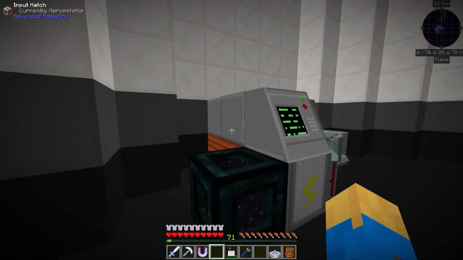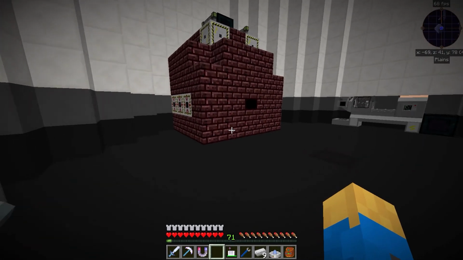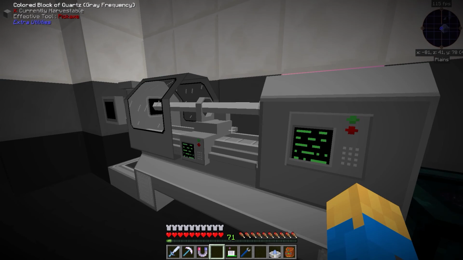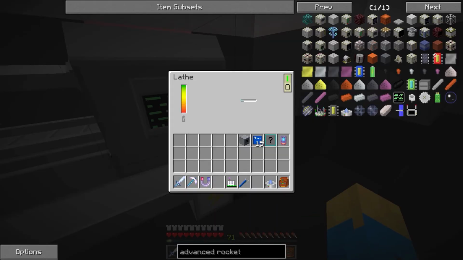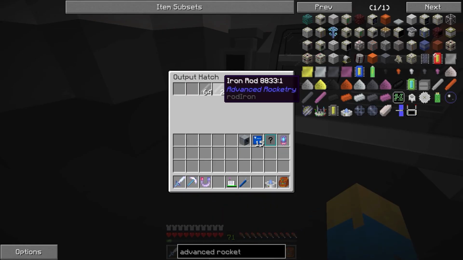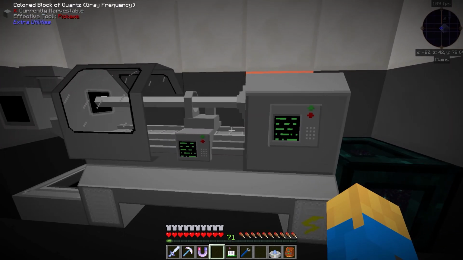So why don't we grab some of that iron out of here, like so. Come over to our input hatch on our lathe, which is going to take our 1 iron ingot and turn it into an iron rod, which we will get out of here. All right, so we're making iron rods. Obviously, I made a bunch. I love that animation. I love that model.